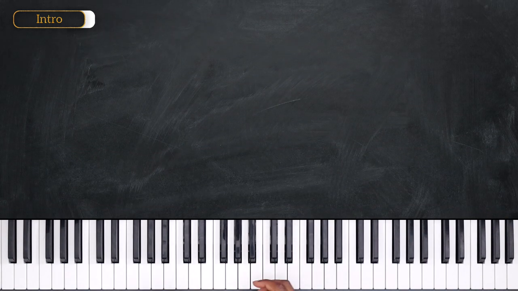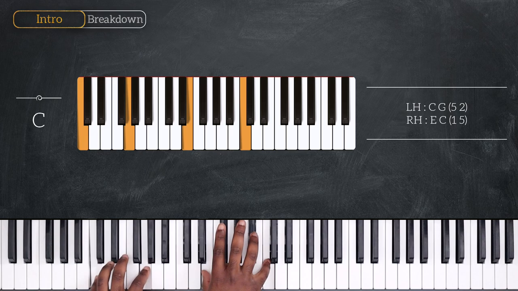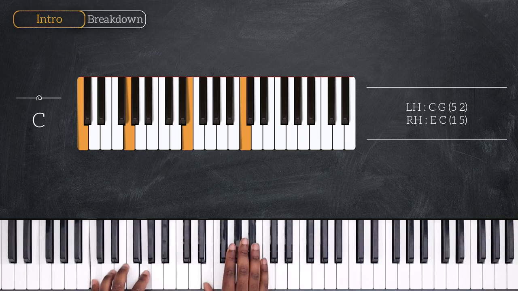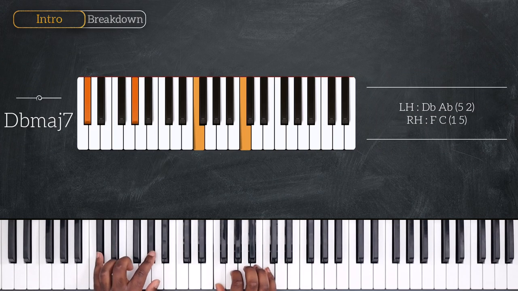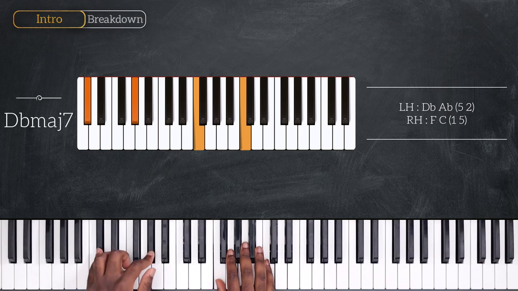So, we're going to start with C. A C major chord playing C and G on the left with E and C right hand. And then from here we're going to move up by one half step to play Db major 7. So Db and Ab on the left with F and C.